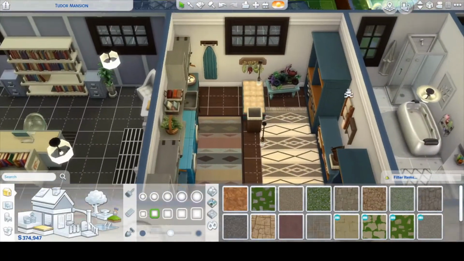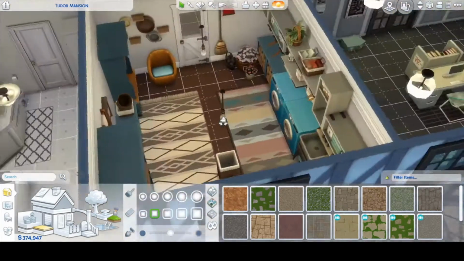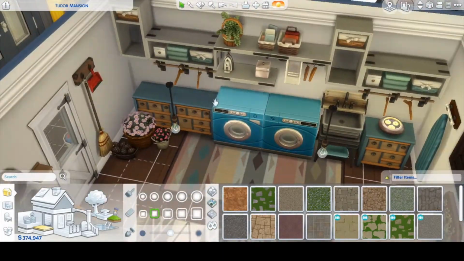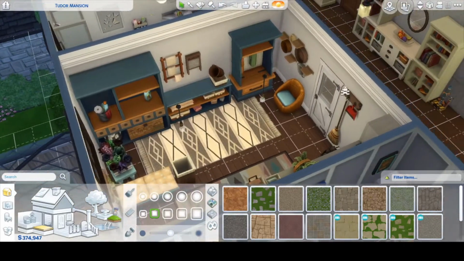This next room is the laundry room. It's quite big. I don't know why anyone would have a laundry room this big, but gotta use a bunch of the items in it. I do like this pack. I don't often do laundry in the game, but I like the items otherwise. I think they're just pretty.